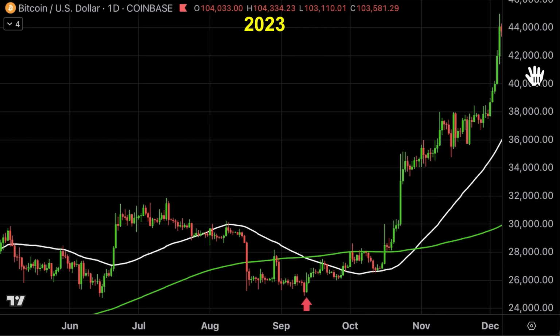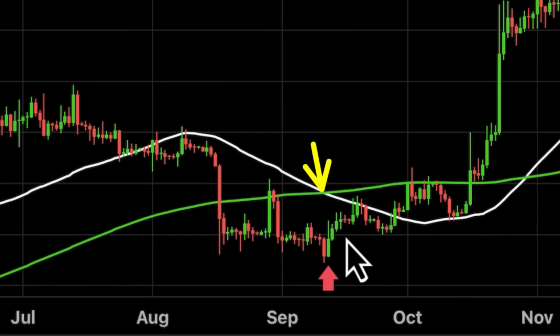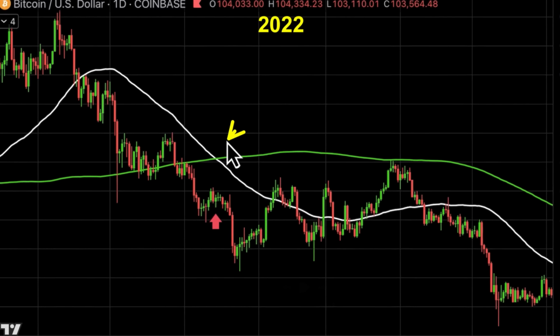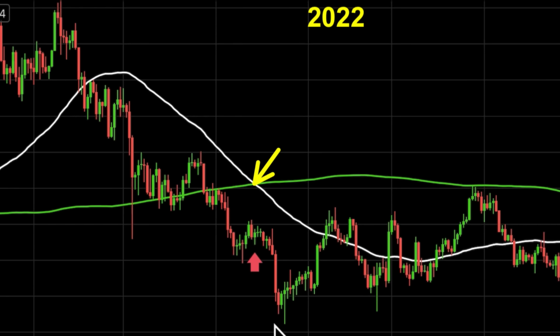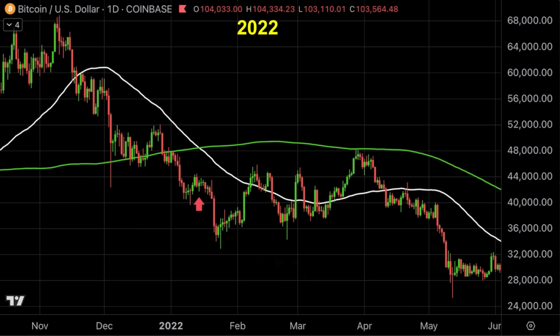This is the year 2023. You can see when the death cross signal occurred here, yep, pretty much was bottoming, and then for the next several months, rallied higher. Next example. Again, you can see it clearly here. Now, in this example, when the death cross signal occurred, there was a bit more downside, but nonetheless, for the next several months, it rallied higher. That was the year 2022, 2021.